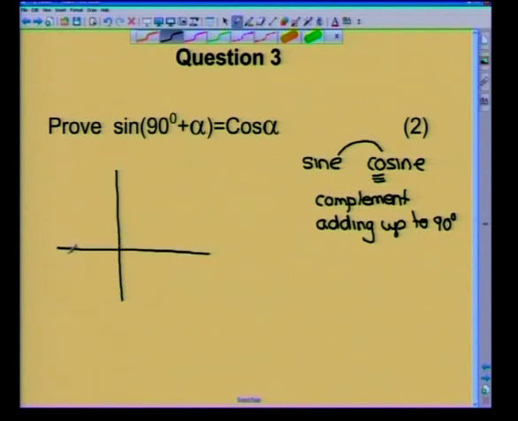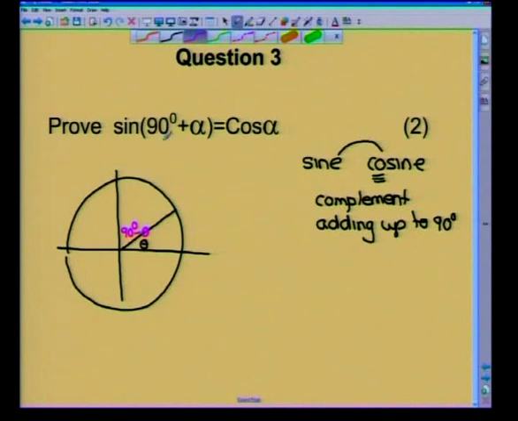They would have said to you, here's your circle, here's your angle theta, and then they would have said to you, right, well, this is 90 minus theta. They would have then dropped a perpendicular down like that, and they would have dropped a perpendicular down like that, and they would have said, this is the y value, this is the x value, this is the x value, this is the y value. And they probably would have shown you that if you took the sine of theta, it would have been the y value over the r.